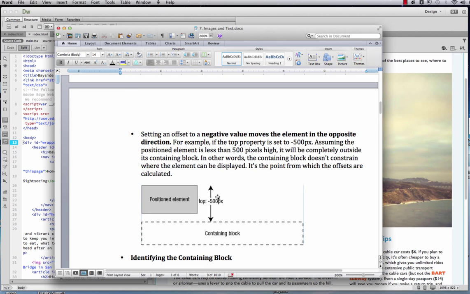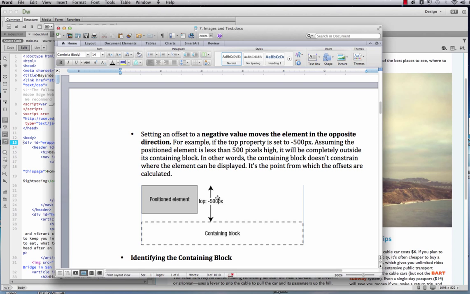Identifying the containing block. Misunderstanding the containing block is probably the biggest cause of headaches with absolute positioning. It isn't necessarily the same as the parent element. The containing block of an absolutely positioned element is the nearest positioned element higher up the HTML family tree.